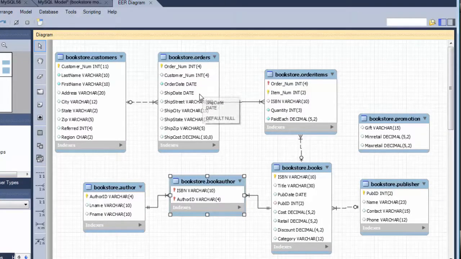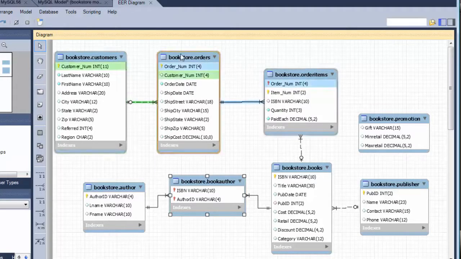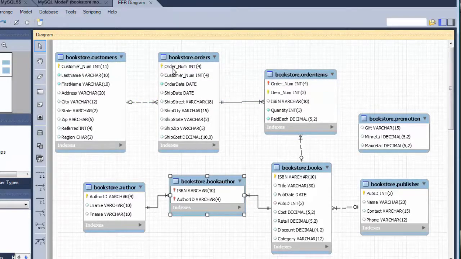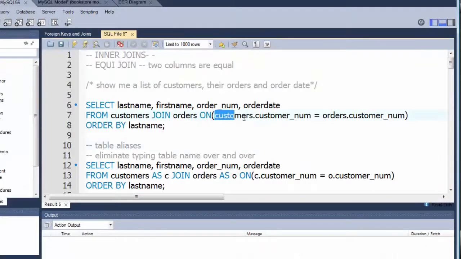As long as we're on this page, what's the common column between orders and order items? I have a yellow key, order num. Over here, it's a red key, but nonetheless red, showing me that that is the common column, order num. Okay, how about order items to books? What's common? ISBN. So here's the key, ISBN, and in this table, it's a red diamond telling me that that's the foreign key. So typically red means foreign key, yellow means the primary key, and in this case it happens to be both the foreign key and part of a composite primary key. So anyway, here we are, there's my connection.